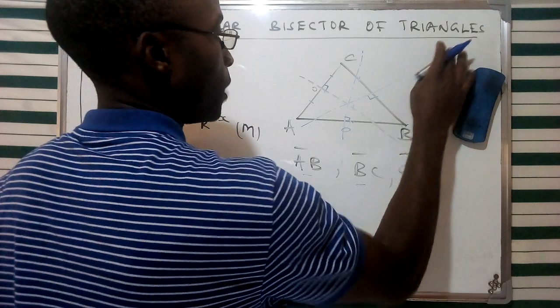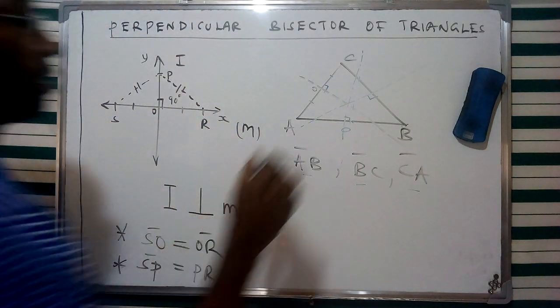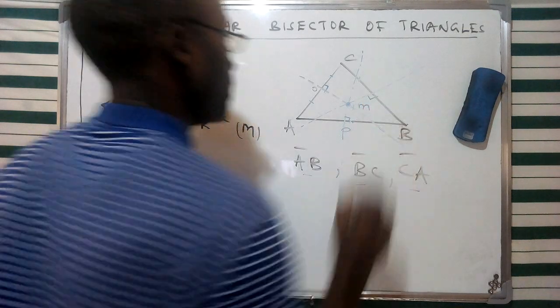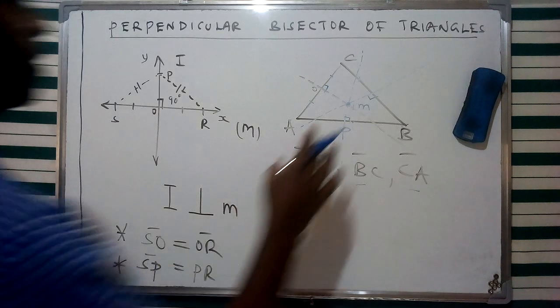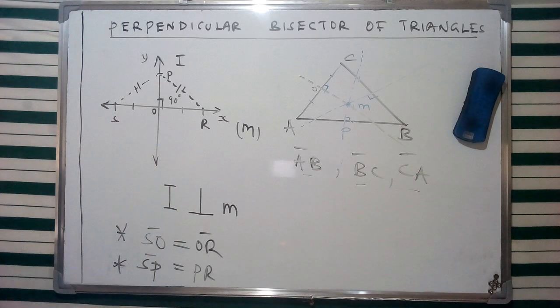And we're going to see that one of the characteristics is that these perpendicular bisectors are going to make an intersection at this specific point M. Let me describe that specific point as M. So this specific intersection is going to describe a point, which we have given as a point M.